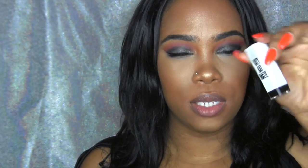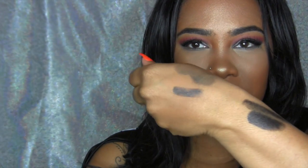So for lips, I'm going to use this Katy Perry's Katy Cat Matte, and this is in the color Perry Panther. It's the black lipstick. There we go. Let's see a swatch. Okay. It seems a bit sheer, so I'm going to have swatches all over my arms. So like here's one swatch. It's just a bit sheer for me.